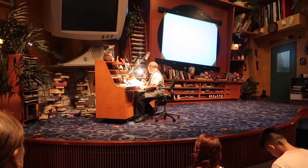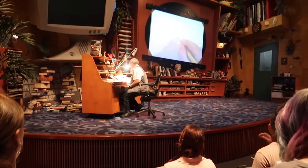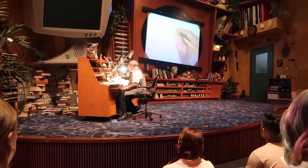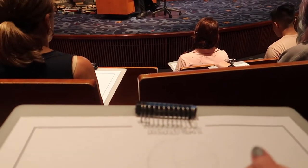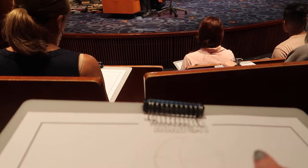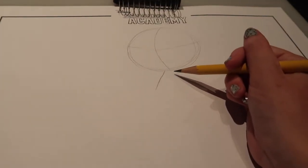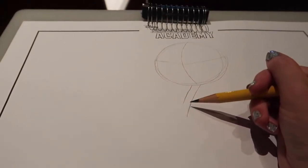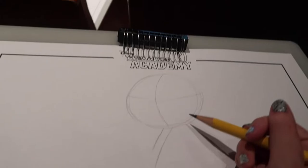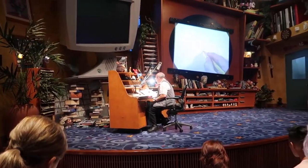Excellent. Now that's going to be his head, but we're going to leave that alone for a little while, and we're going to give him that great trademark bow tie of his own. If it weren't for this movie, I don't think they'd have survived. Let's go ahead and start right here at the bottom of this line, okay? We're going to pull down his long bony neck. I'm just going to pull down two diagonal lines like this, very lightly. Now, once I get these in place, I'll go ahead and lock them in. And I'll intentionally make them a little squiggly, a little messy, just to keep things looking true.